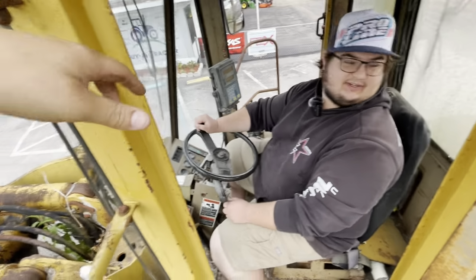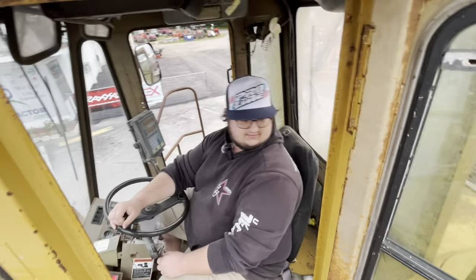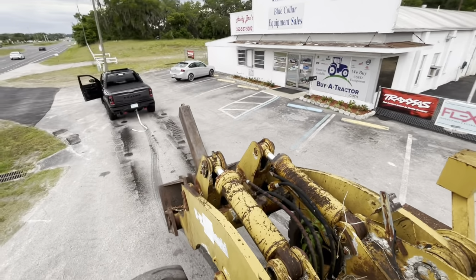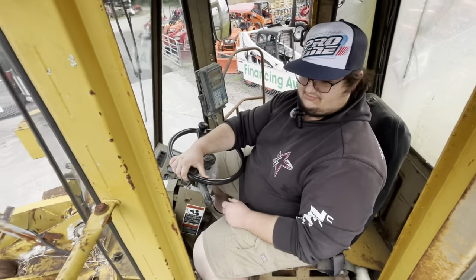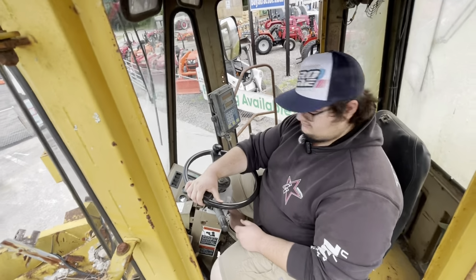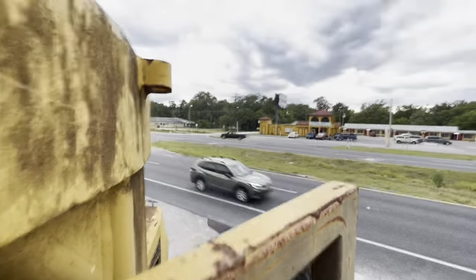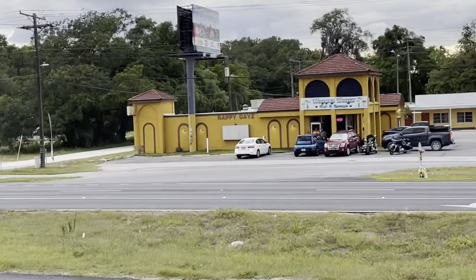Let's not back into traffic here. All right, we got Aaron, the big rig tractor driver here. You need to cut it, pal. Look at those sweet burnout marks. That thing was getting it. Once it caught up there, it kept detuning itself. All right. Got the people over at the bar. They don't know what to think over there. They're like, what in the world are these fools doing?